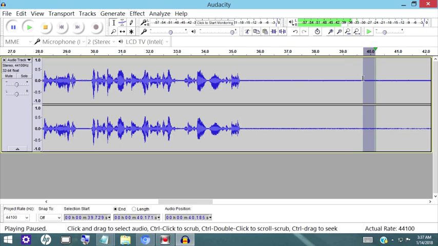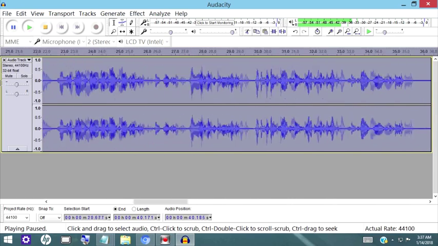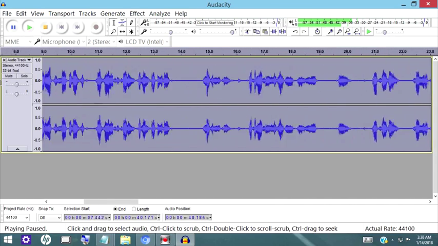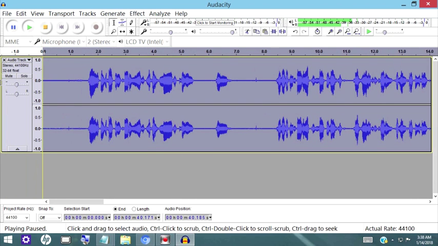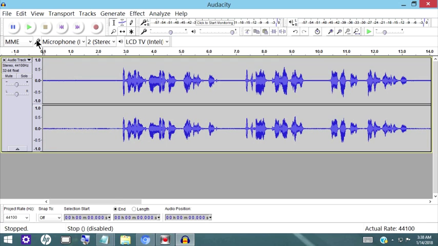I click the left mouse button, hold it down, and then I slide the mouse across, clear back to the beginning of the file. And right now I am paused. So what I need to do before I'm able to delete that is stop it.